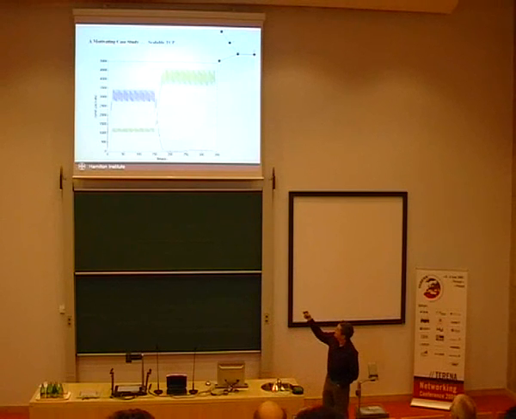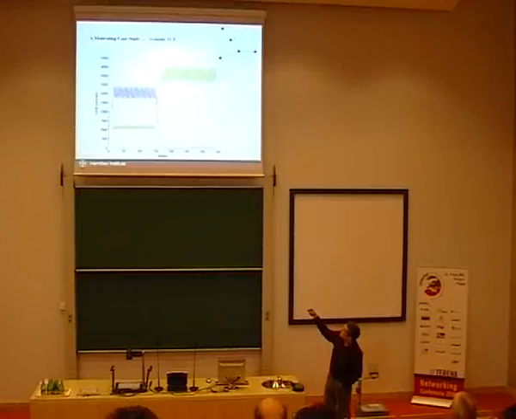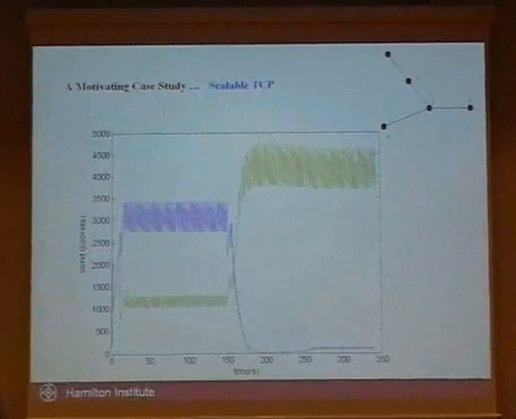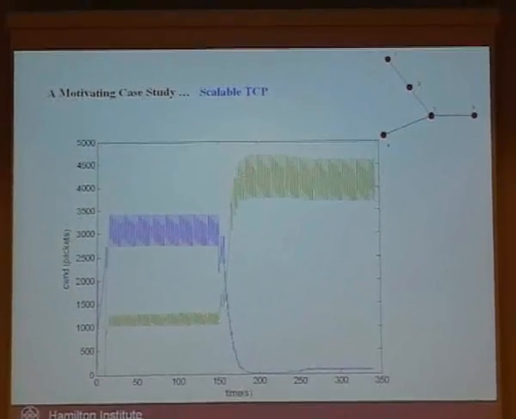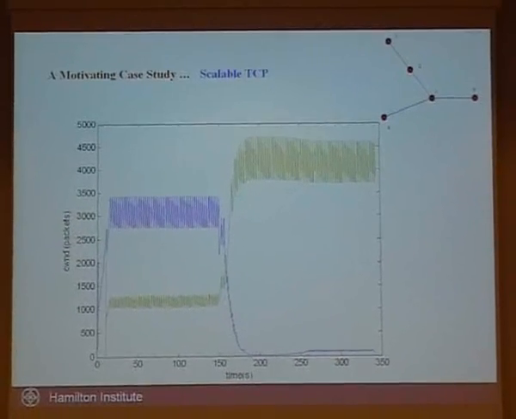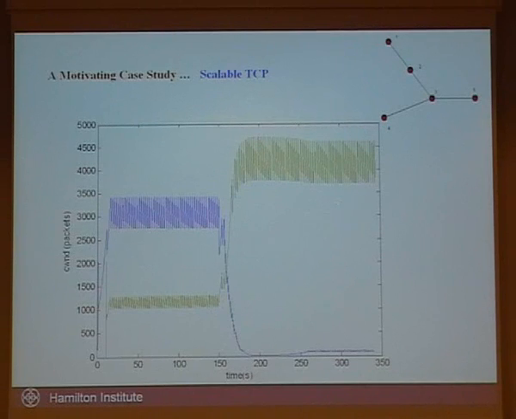These are simulation results, by the way, but I've got experimental results to back this up that I'll show later. During this period here, we created a cross-flow disturbance on this little path here to steal some bandwidth off the blue one. The green guy grabs the spare bandwidth, but the disturbance has actually ended here, and the blue guy doesn't manage to grab it back. So this was one of the initial proposals for changes to TCP, and although it made sense and certainly makes things more aggressive, in the process we've actually disrupted the fairness inside the network in a pretty serious way, and there's no pressure at all to converge to fairness.